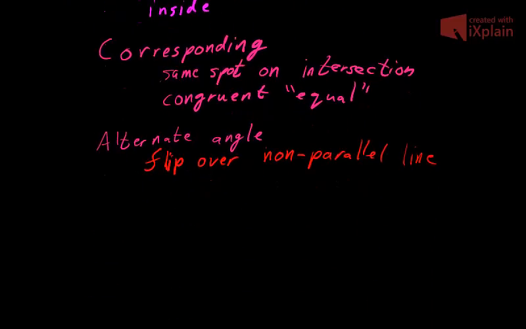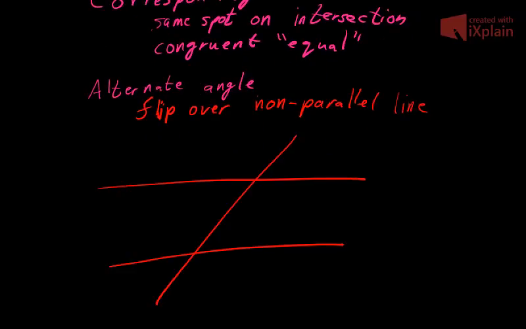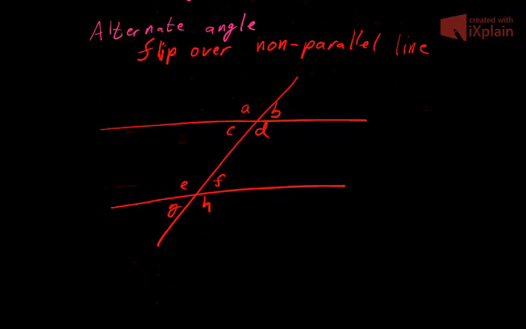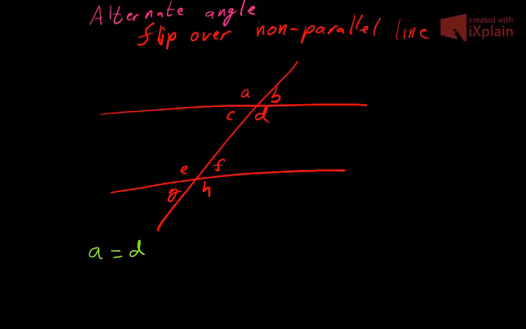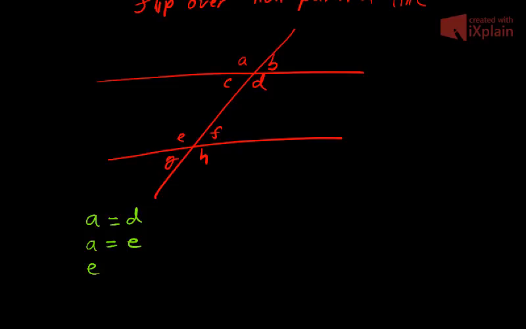All right, so if we draw this again with my parallel lines, there's a lot of things we can say about this setup. So I'm going to have A, B, C, D, E, F, G, and H. So we know that our opposite angles are going to be equal to each other. So let's just start with A. And I know A is going to be equal to D. I also know that it's going to be equal to its corresponding angle, and A's corresponding angle is going to be E, so A is equal to E. And I know E is equal to its opposite angle, which is H. So E equals H, and A equals H. So what that means is all 4 of these angles are going to be the same.